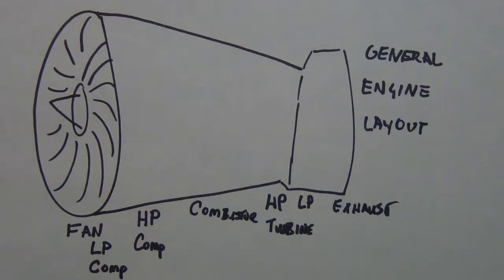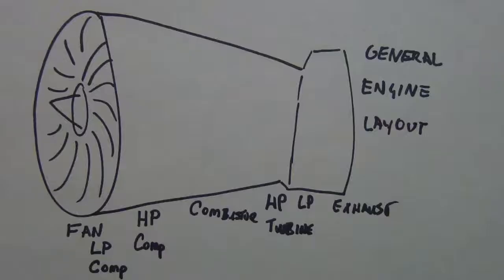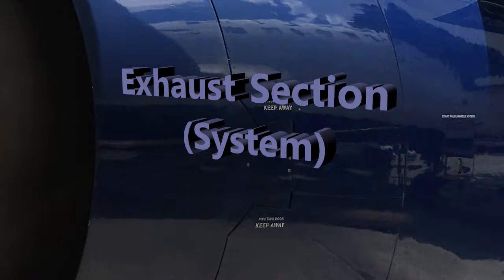The other part after that is the combustion section. This is after you have the fuel-air mixture, and now it's ready to have that mixture in the combustion chamber. After that, you have a high-pressure turbine area, and then the low-pressure turbine, and finally, you have the exhaust system. That's where the turbine frame is located towards the rear of the engine, and the whole exhaust system, which, if you haven't gone through that already, there's a whole section on the exhaust and the components that are involved with that. So it gives you a layout from front to rear of the engine.